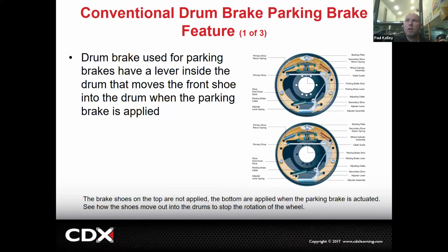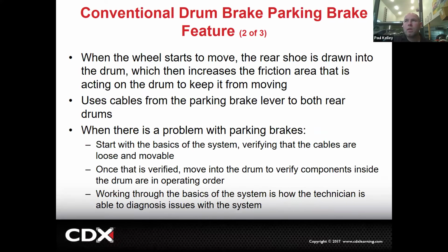Simple. And then there's quite a few different types, but overall, they're going to use some sort of lever mechanism, a cable, a strut, and, you know, they can vary. And then this is just really talking about how we use drums to also be parking brakes. But here's an interesting thing. If there's a problem with a parking brake, start with the basics of the system. So if you have a parking brake problem, probably the first thing you're going to do is a visual inspection of the regular brakes together.